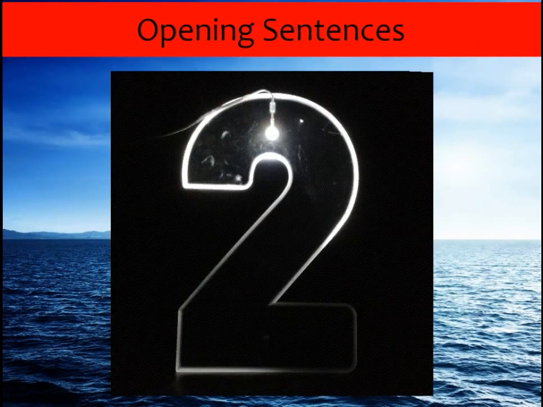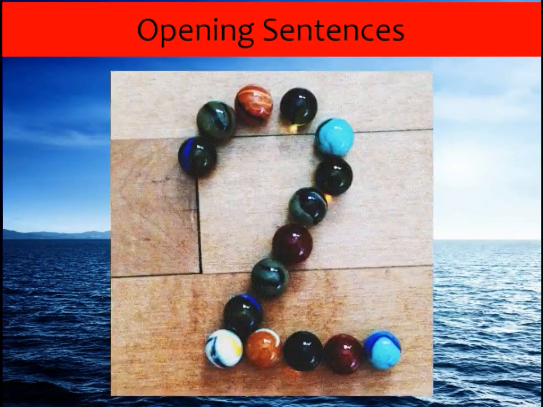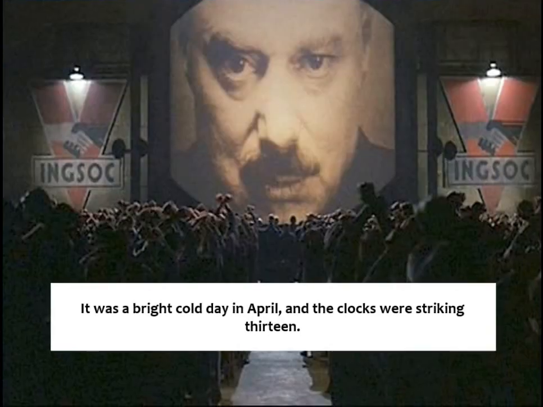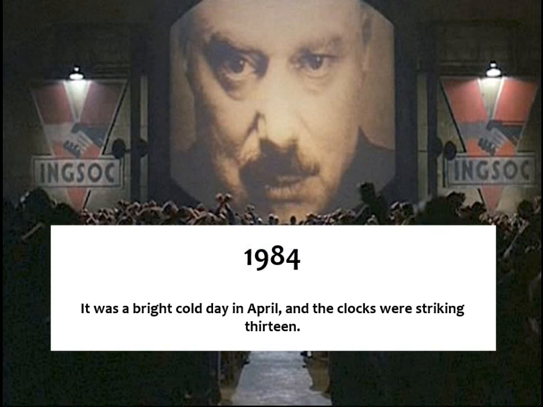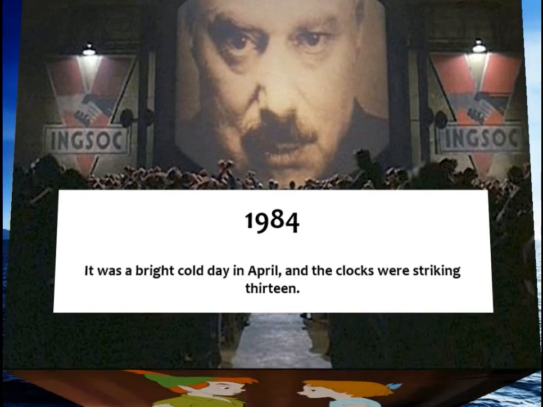So publishers say that books are sold on the opening first two sentences. So here are some famous examples. This is from 1984: "It was a bright cold day in April and the clocks were striking 13." So straight away it's a strange opening, but obviously a clock doesn't strike 13, so straight away the reader would be thinking, oh, what's going on here?